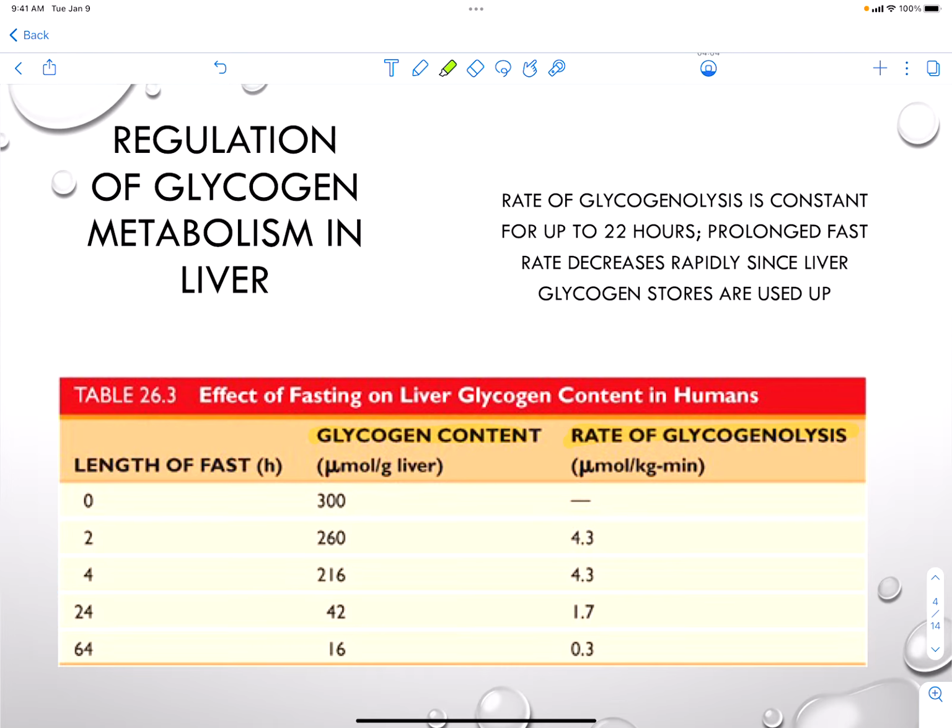Now, in the case of the liver, what's really important is the amount of fasting. So the breakdown of glycogen stores is going to be pretty constant for almost up to 24 hours, almost a full day. When you hit that 22 to 24 hour period, you see the rate of degradation, of breakdown of glycogen drops dramatically. So up until this point, it's going to stay relatively constant. And it's just because you have only so many enzymes that are working on the non-reducing ends, and they're breaking down glycogen until you start to run out of glycogen. And then your rate of glycogenolysis is going to decrease.